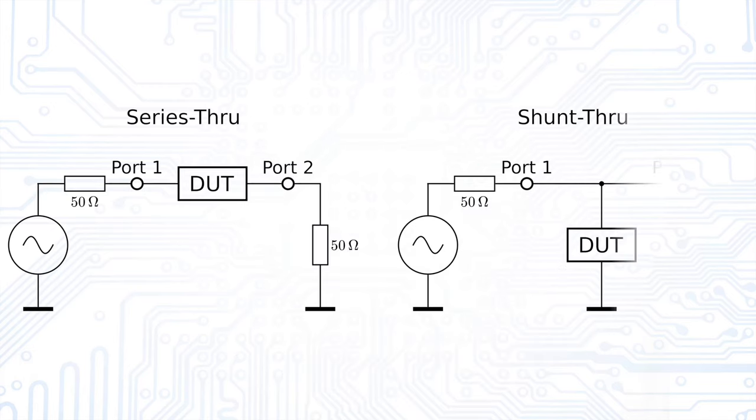They are often used to measure impedances of components. If you have a two-port device, like a capacitor or an inductor, there are two possibilities to connect them between the ports of a VNA. The two circuits are called serial-through connection and shunt-through connection. With both methods, we will get a set of S-parameters. Passive devices are normally symmetric, which means that S11 and S22, as well as S21 and S12, are the same. So it makes no difference in which direction you measure the component.